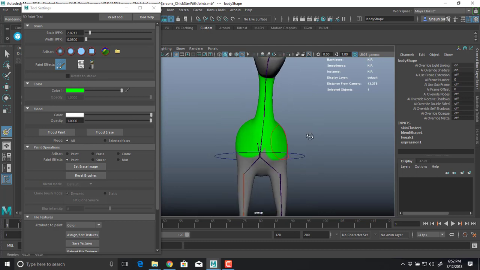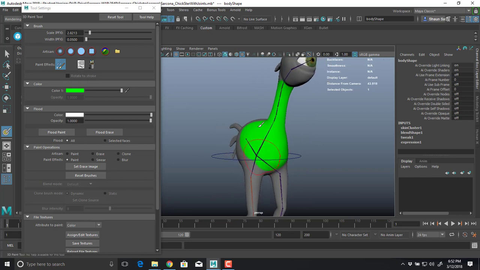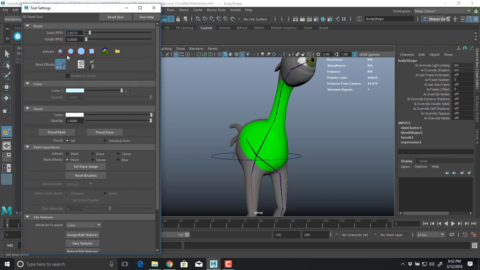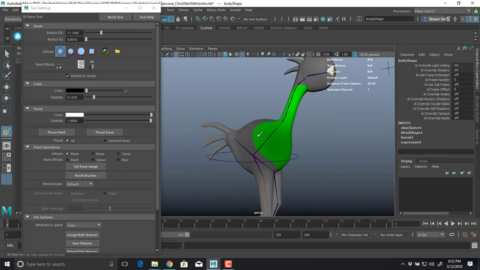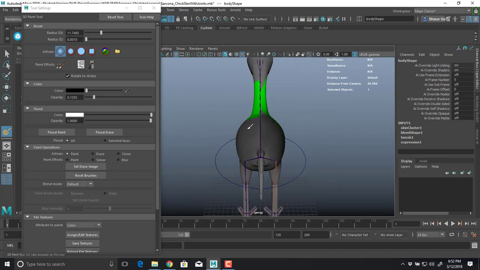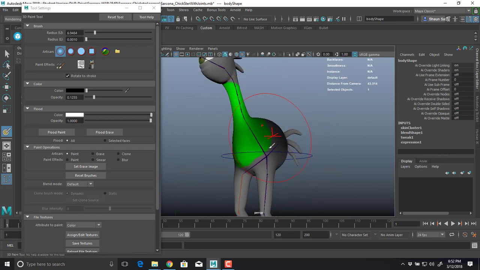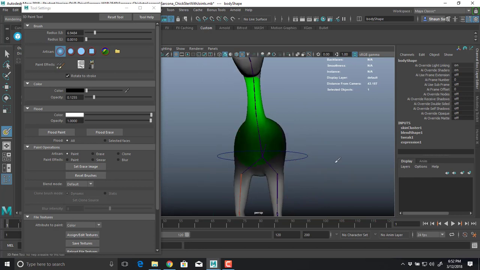You'll see it paints it kind of weird around the seams. That's why it's kind of sucky, but whatever. We can change this. My brush is soft. My opacity is down. There we go. Soften some of these areas. So if you want to give them a fancy texture, you can definitely do that. Or at least halfway, at least something. Or you can just give them a flat color.